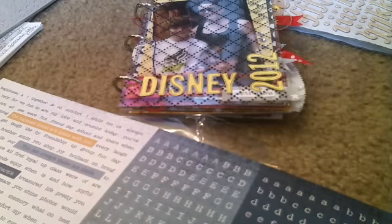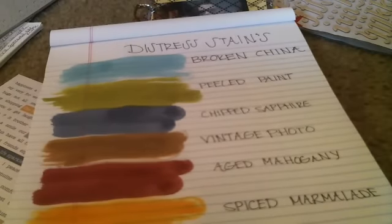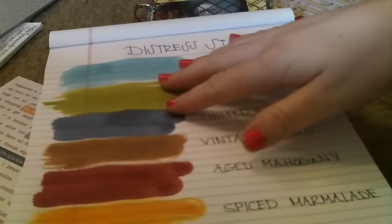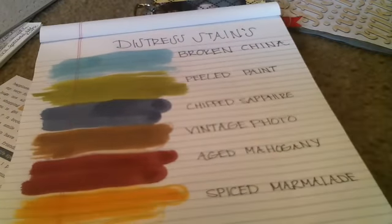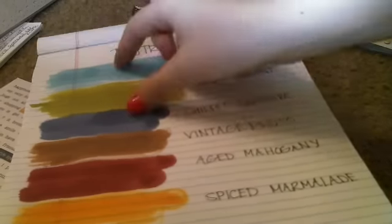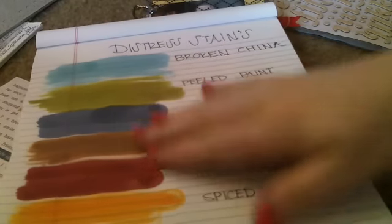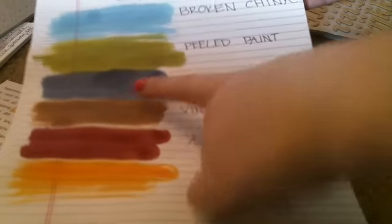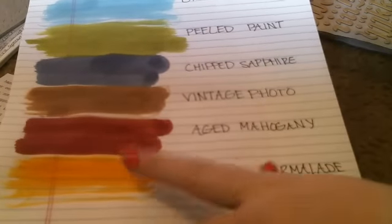And then lastly, I want to show you guys, those of you who keep up with my YouTube saw that I had bought these distress stains at Joann's. You get them in the 3-pack. These are the only colors that I saw that you actually get in the packages. They were super cheap, like 40 or 50% off. It ended up being like $6 for 3 of them. So here are the colors: Broken China, which is the blue, Peeled Paint, Chipped Sapphire, Vintage Photo, Aged Mahogany, and Spiced Marmalade.